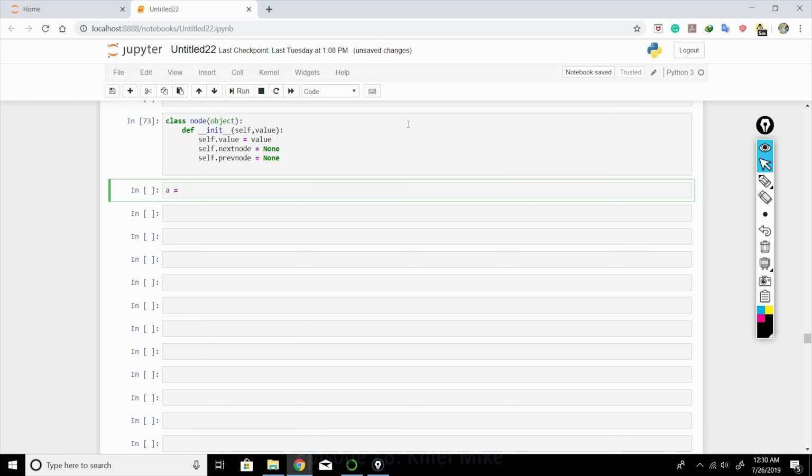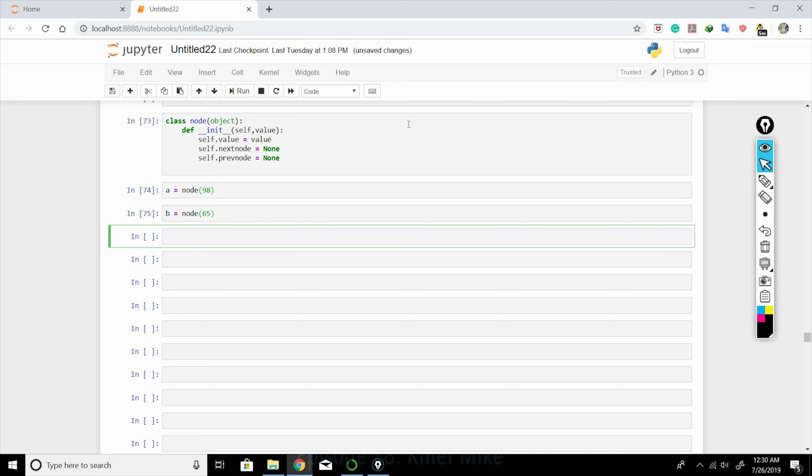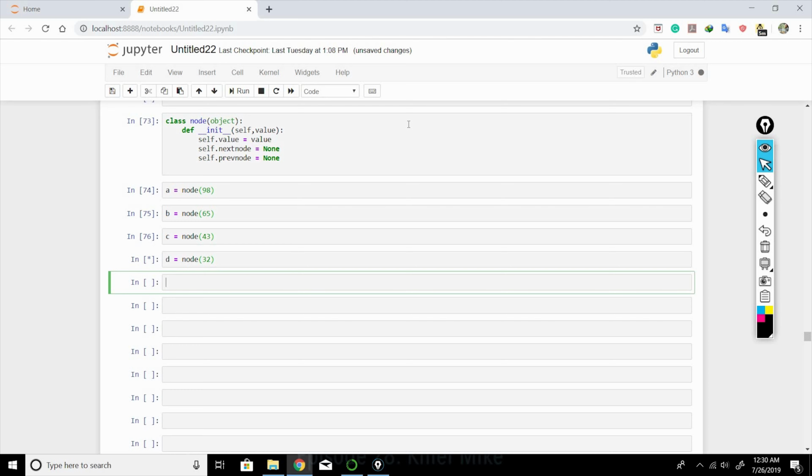A equals Node(98), B equals Node(65), C equals Node(43), D equals Node(32), right?